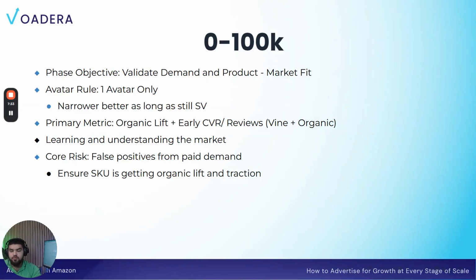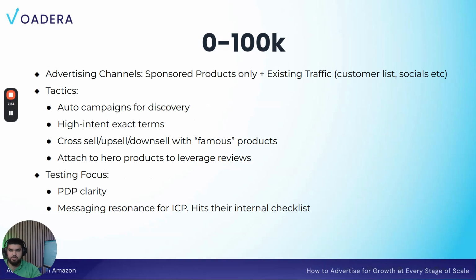You don't want to get false positives from paid demand, where you're getting sales but it's all just, you're getting 10 million impressions and 5 people are buying, right? Eventually, yes, someone is going to buy. They probably press the buy button by accident. The question is, what's your CVR compared to market? And if your CVR compared to market is good, then you're going to see the organic rank lift. So that's where the advertising strategy comes in, we get into it now.